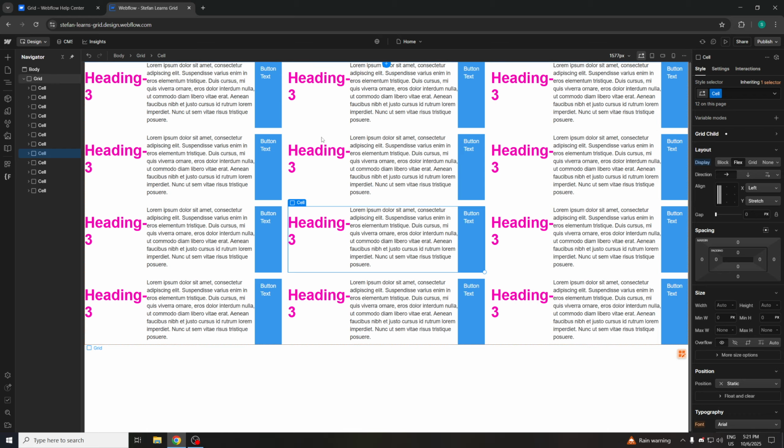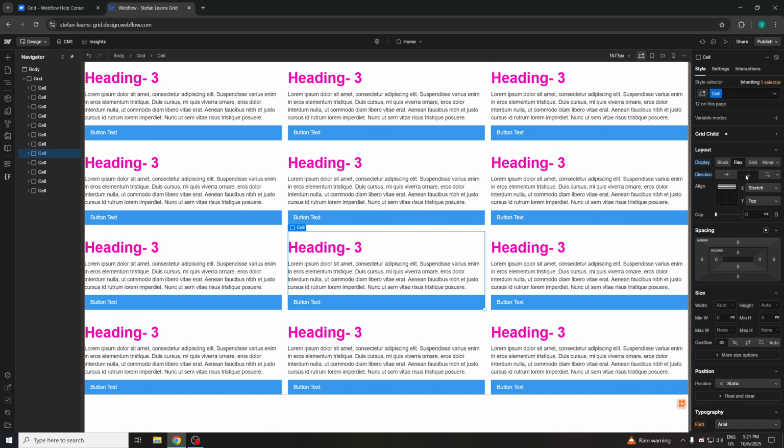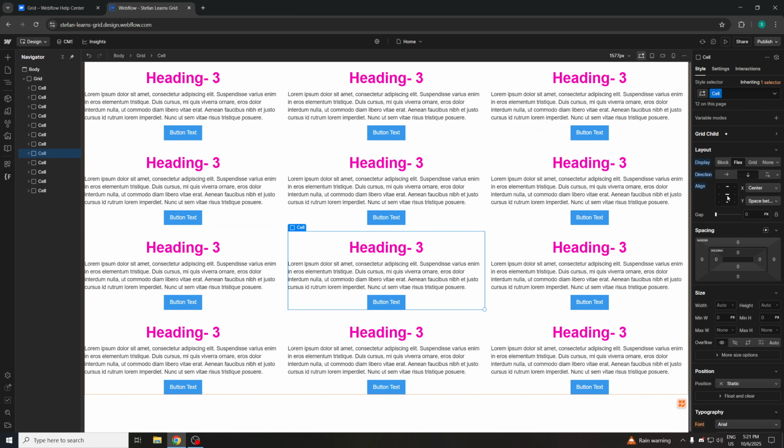Yes. Everything is horizontal now. Let's make it vertical. Let's double click the center. It's very pretty.